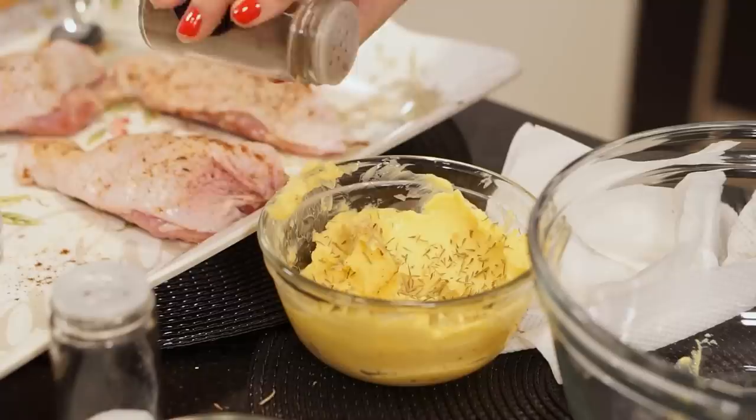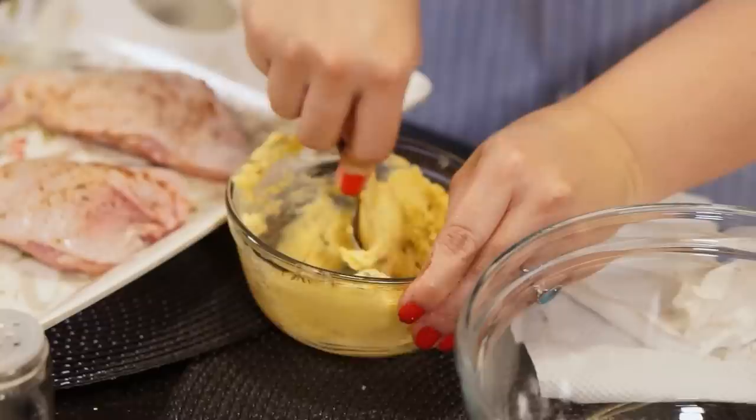Put in whatever you have, anything works. Okay, and then we are going to mix it into our butter. There. And then I'm going to put it on the chicken. The butter should be softer.